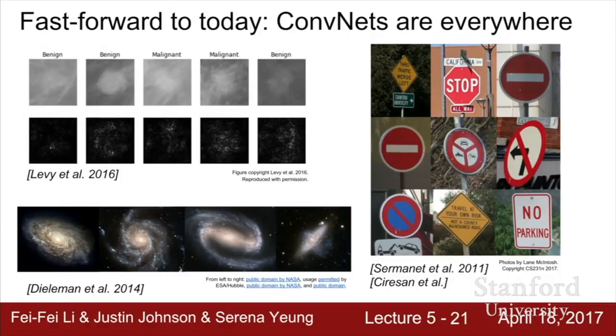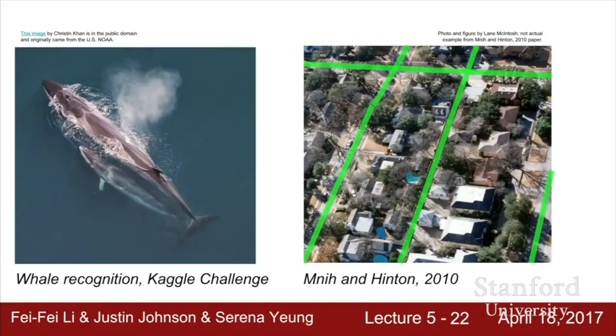They're also used in game playing. Some of the work in deep reinforcement learning that you may have seen, playing Atari games, and Go, and so on, ConvNets are an important part of all of these. Some other applications: they're being used for interpretation and diagnosis of medical images, for classification of galaxies, for street sign recognition. There's also whale recognition, this is from a recent Kaggle challenge. We also have examples of looking at aerial maps and being able to draw out where the streets are on these maps, where buildings are, and being able to segment all of these.